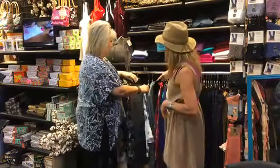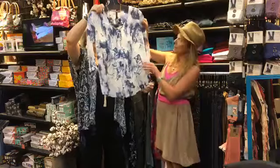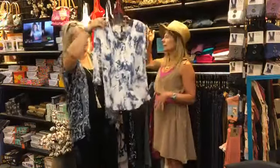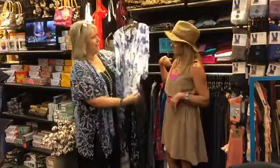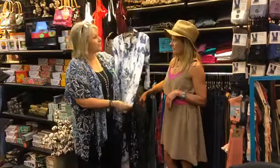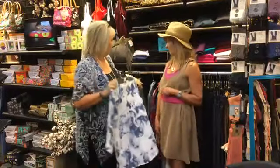Another one — this is a really nice top here. I think this is Ethel. So we've done a lot of this one — the blue, a good denim outfit there. And the fabric again, it's just really lightweight. It's really nice for that transitional going into fall and winter.